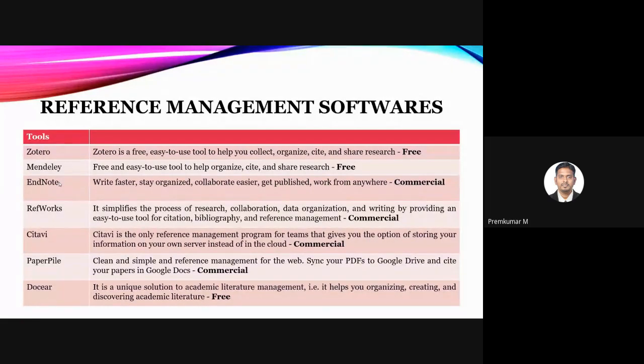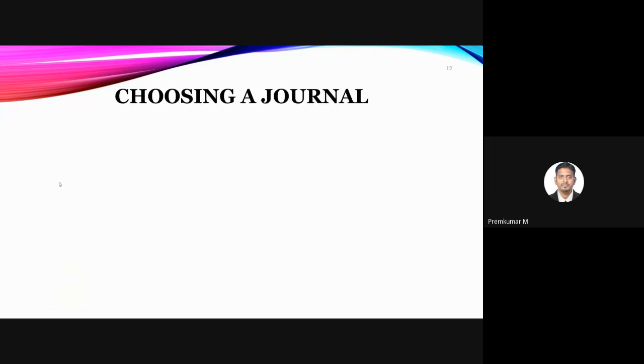Or else, if you do all the references manually, then for each and every adjustment you have to completely adjust the entire manuscript. But when we use these kinds of tools, if you do small adjustments, automatically it will adjust on its own. You don't need to do anything. That's the advantage of having a reference management tool. So please try to use these kinds of tools.